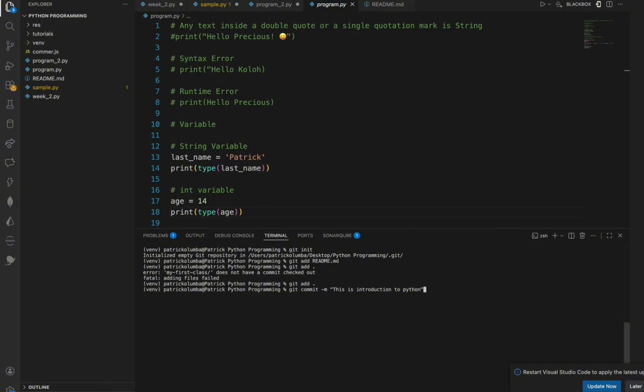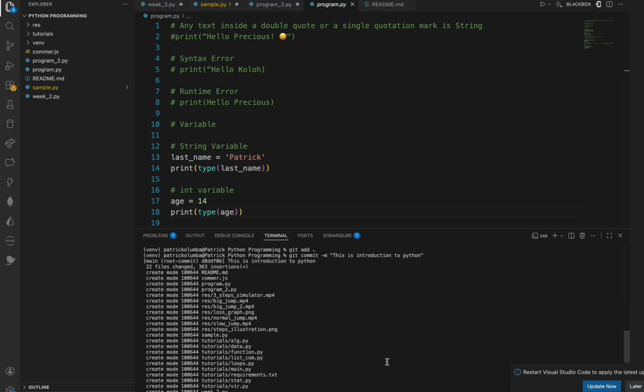Now, in real life code, you might be working on a backend system where you're working on the authentication. When you're done, you want to push your code. You can come here and say authentication solved. If you actually fix the problem, you can come here and write that. There's another video on how you can write a very good commit message. But right here, I just want to keep it simple. Okay. So once you do that, click enter. It's just going to save everything. Now we have the first version of our code.